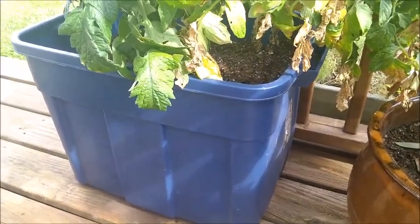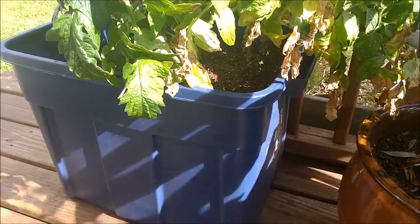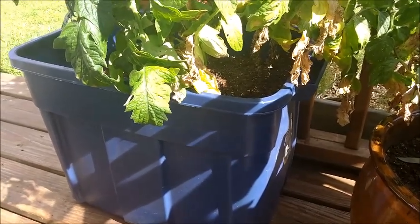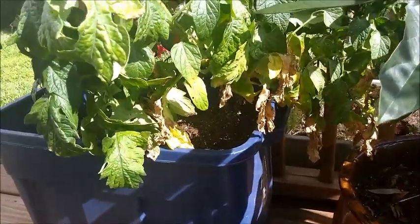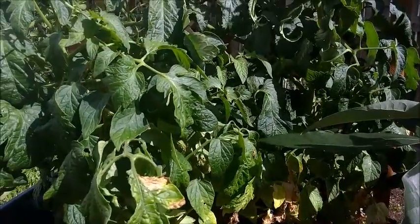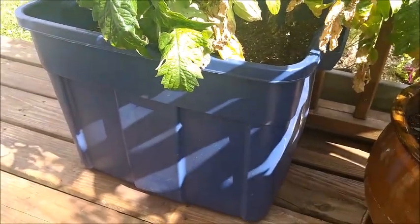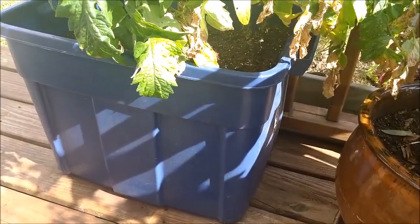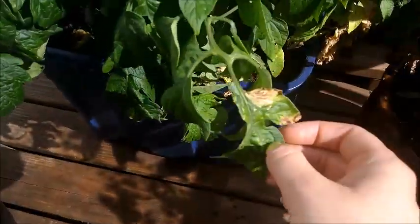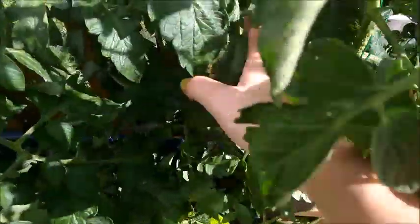I had trouble with critters and varmints munching on my tomatoes in the evening hours. I know it's not squirrels because the squirrels were munching on them during the day, and I actually got rid of the squirrels doing that. But then I would have tomatoes disappear overnight, so I found out it was rats doing the munching at night. So I put a tomato plant in a storage bin so that if my tomatoes were getting eaten, I would be able to move it inside my porch area and protect it. And so far, I haven't had any tomatoes this year munched on by critters, so that is a good thing.